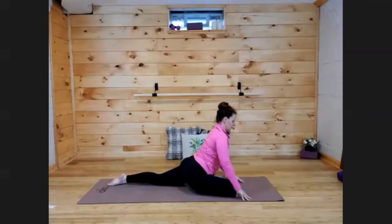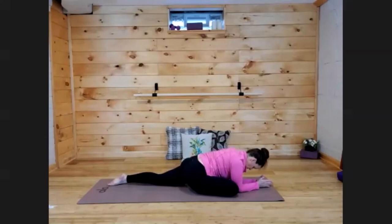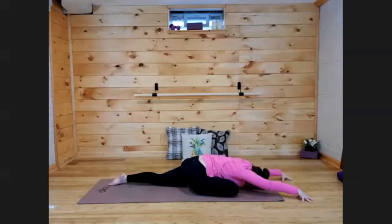First, walk your hands back and lift your heart. Take that little back bend here. And then start to lower onto your elbows. Let your head be super heavy here. If it feels good, you can walk your fingers long out in front of you and bring your forehead all the way to the mat. That's a much deeper stretch.